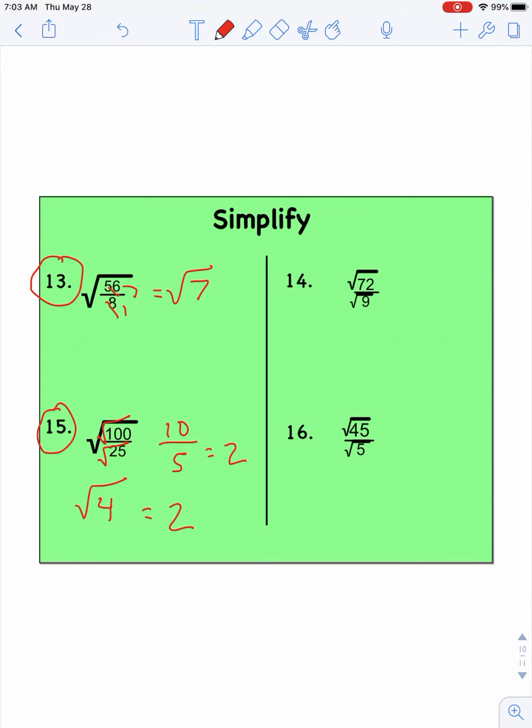So with the quotient rule, like in number 14, if you have 2 square roots that are being divided, you can put them under the same radical and reduce the fraction. But again, if you notice that one is a perfect square, leave it, take the square root of 9, which is 3, and then work on the square root of 72. Is there a perfect square that goes into 72? Yes, because that is not simplified, okay? This was a perfect square. But there is still a perfect square that goes into 72.